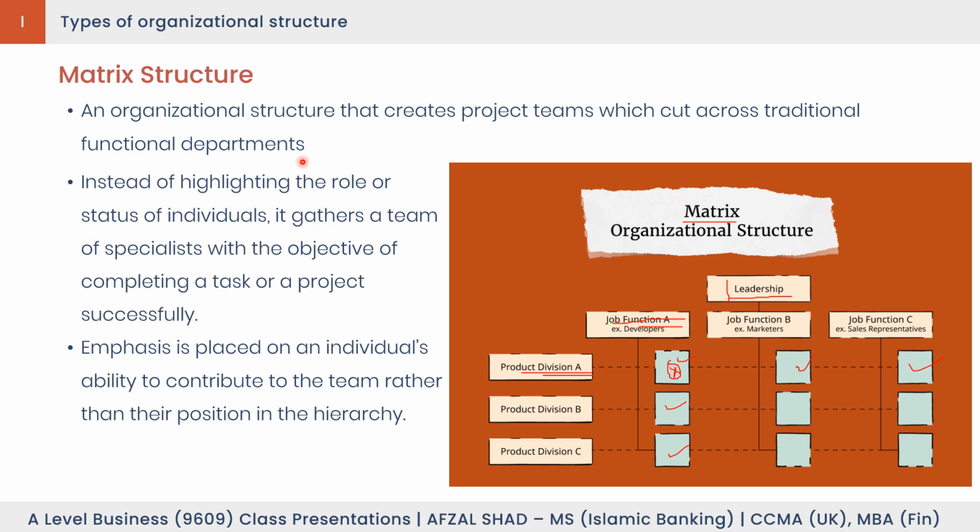At the end of the day, everyone is required to do their tasks. Instead of highlighting the role or status of an individual, it gathers a team of specialists with the objective of completing a task or a project successfully. So the focus is on completion of the project. The emphasis is placed on the individual's ability to contribute to the team rather than their position in the hierarchy. I am the finance manager, I am the finance director, doesn't matter. What matters at the end of the day is how much you are contributing towards the project. So this is the matrix structure which we have gone through.